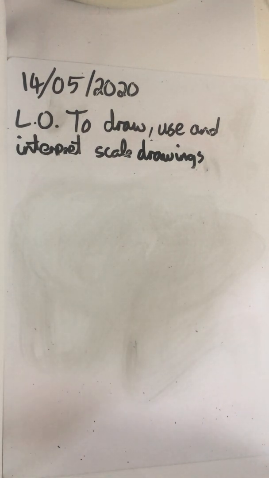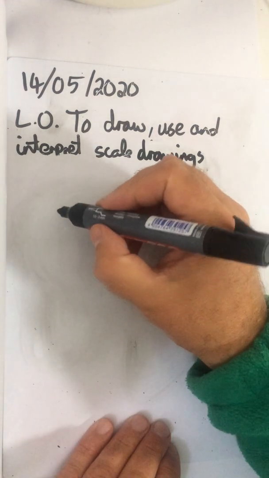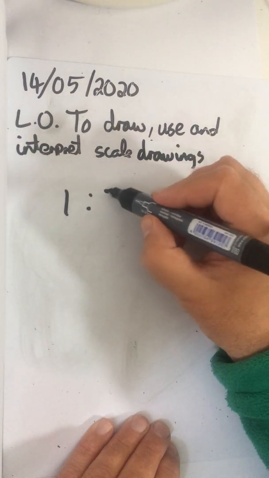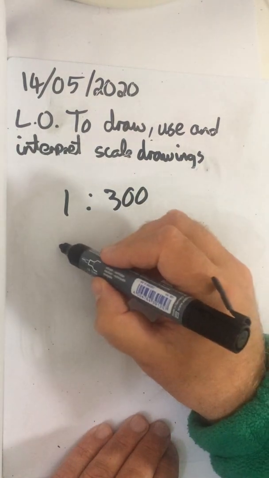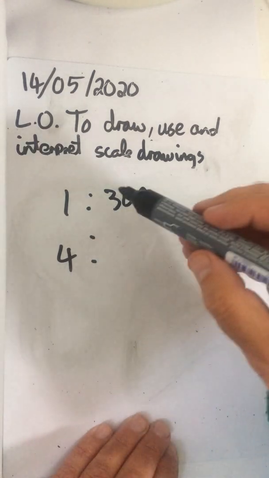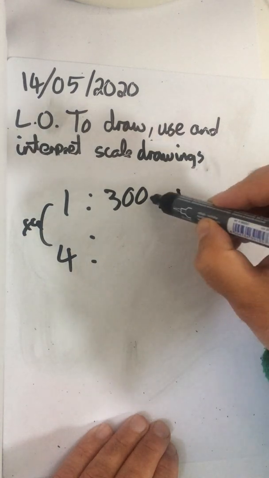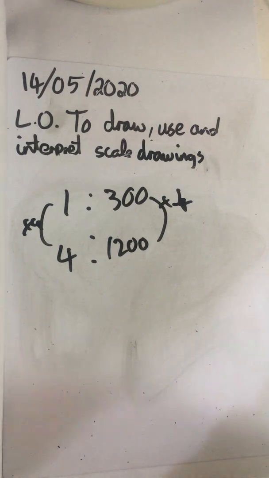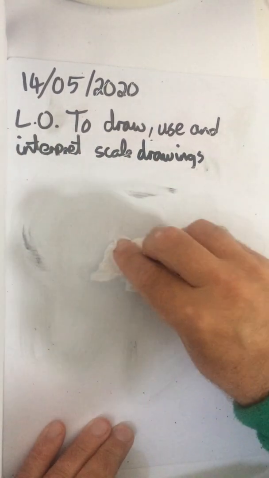But you'd be more likely to have to expand ratios when you are working with maps. So, for example, you might have a ratio of 1 to 300, and then you want to find out 4. What would 4 be? Again, you times by 4. Times by 4. Okay, 1,200. So just remember, it's the opposite to simplifying, you're expanding it out, and that'll be the sort of work we'll be doing today.